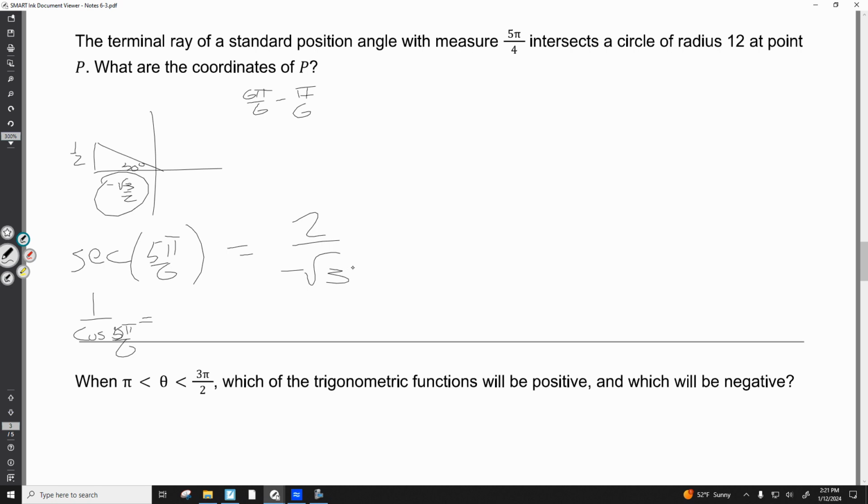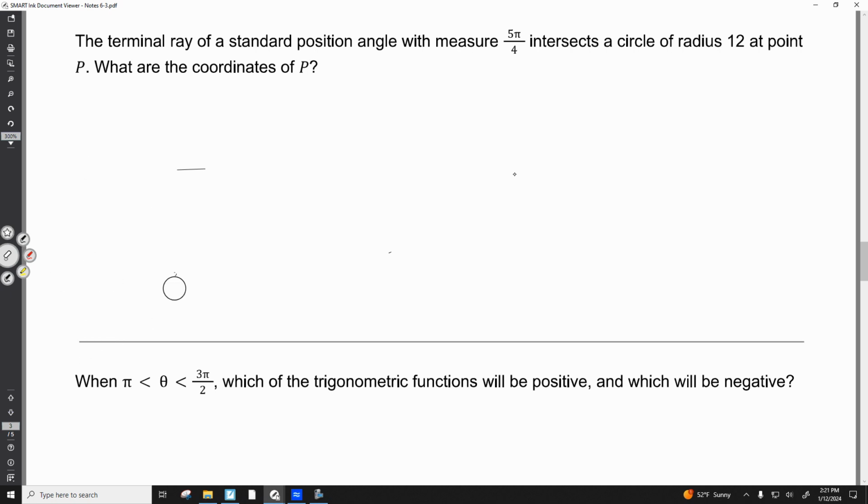This is not what I'd want, though. I'd want you to rationalize this. The answer is negative 2 root 3 over 3. Okay? All right. Now, what are some additional problems? Let's go to this problem right here. And I'd like you to change this to 2 pi over, let's go to a 2 pi over 3. Yeah, 2 pi over 3.